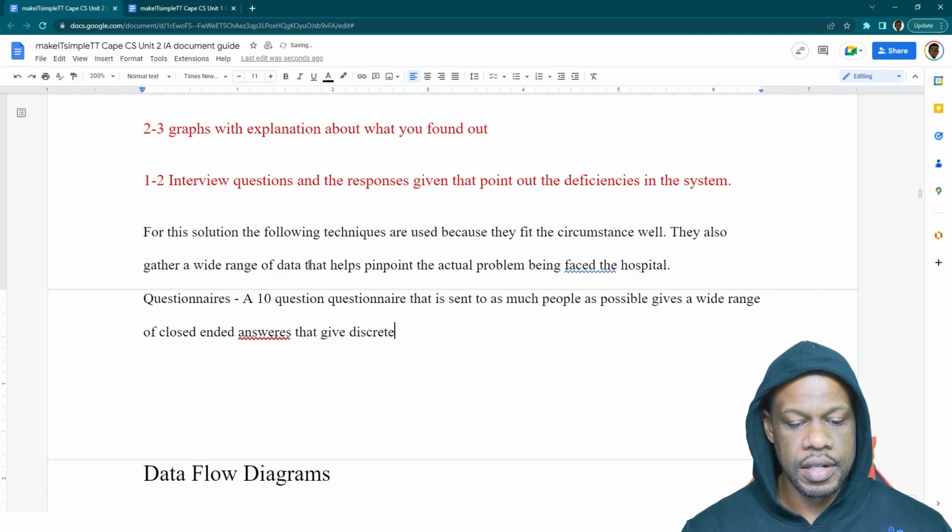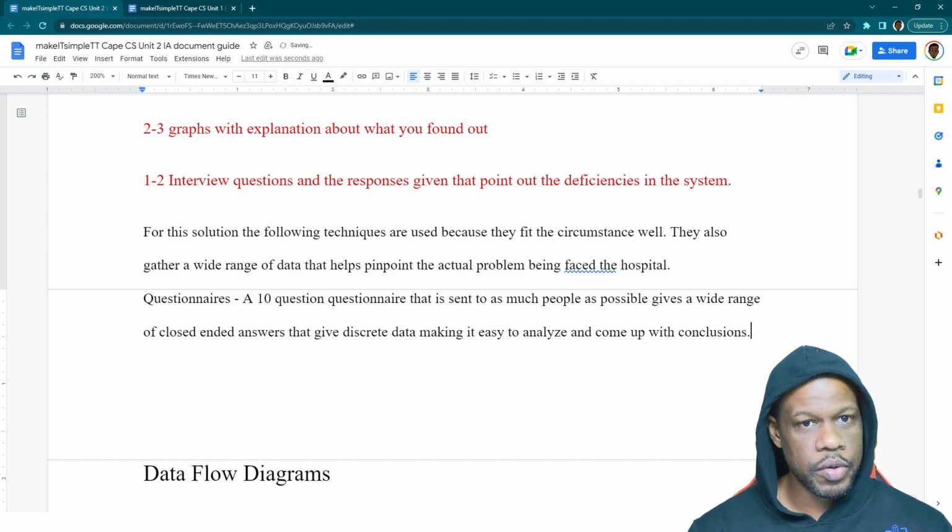Discrete meaning that it is clear, either 1 or 0, black or white, yes or no. Close-ended answers give discrete data, making it easy to analyze and come up with conclusions.